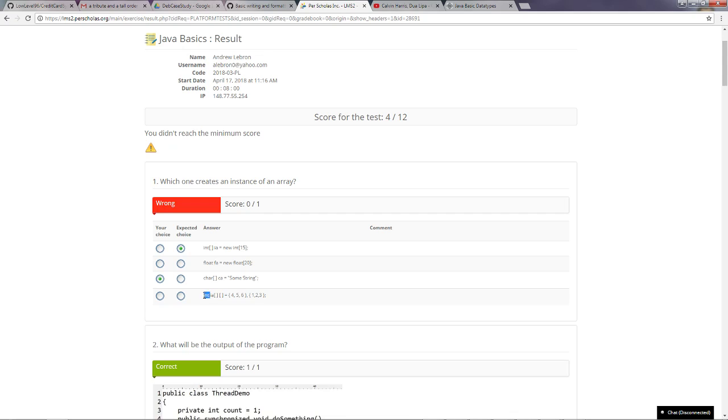It would be data type, square brackets, and then the name. So this is the right answer because it's simple. You have int, square bracket, the name, what you want to name it, and new, int again, and 15. The 15 means that the array has 15 items in it, 15 int numbers. It's empty because you're just creating an instance here.